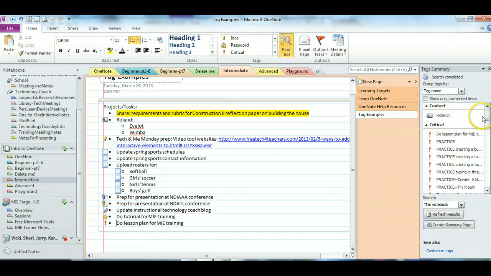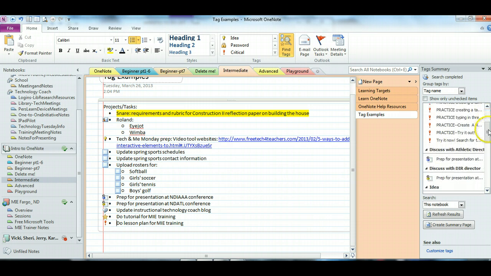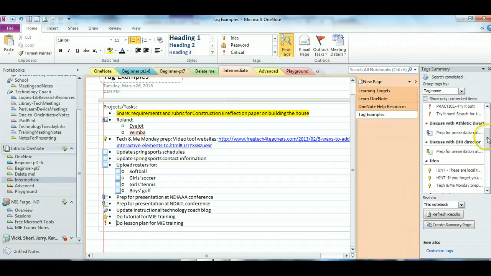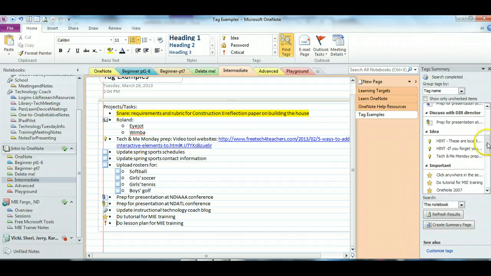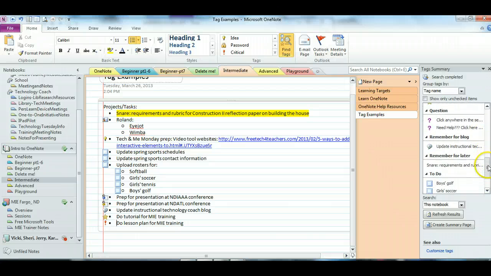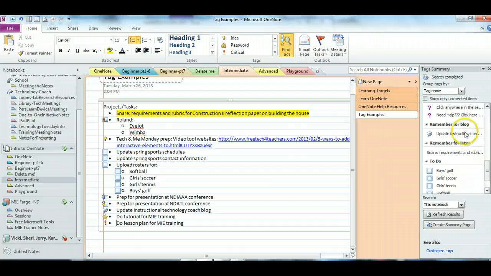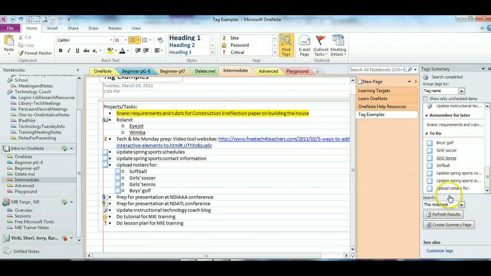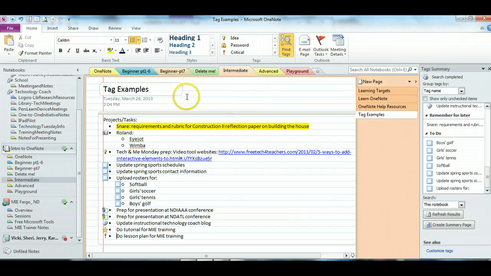Here's one that says Roland already, and as I scroll down on here, you see Discuss with Athletic Director, Discuss with DIR Director, and then some of the other important points there. Remember for blog, the Remember for later, and then my checklist. So it does allow me to search for particular tags, which do come in handy as you are adding this in your OneNote.